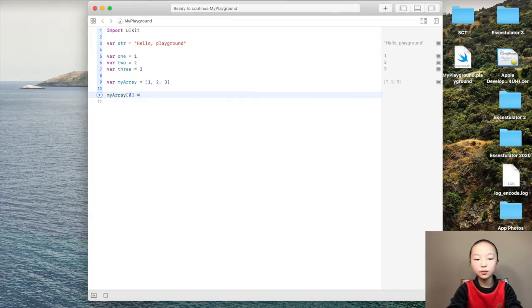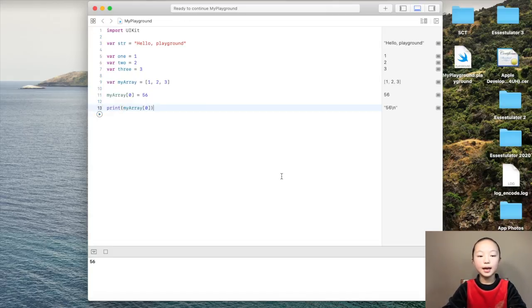and then I'll just type in an equal sign, and after that, I will type in the value that I want my element inside of my array to be changed to. So if I want to change this number 1 to a 56, and now I have changed my array's element's value. So if I print this, then let's just copy this, and we will run it. And now we have our changed array printed out.